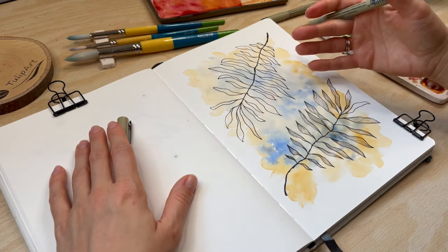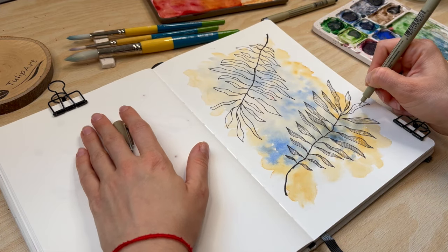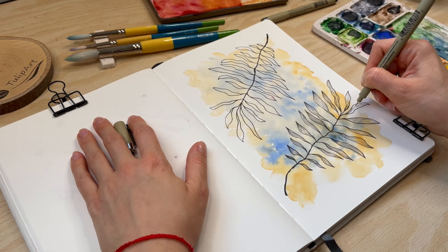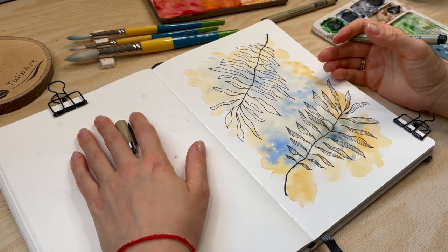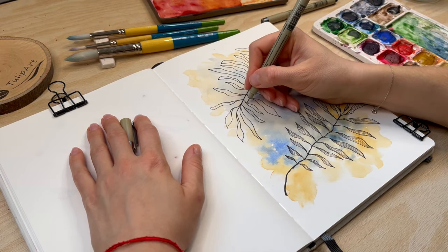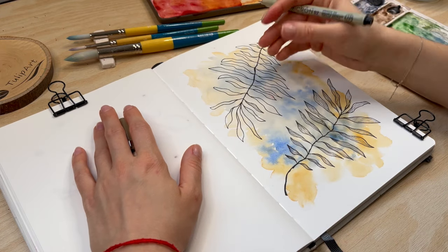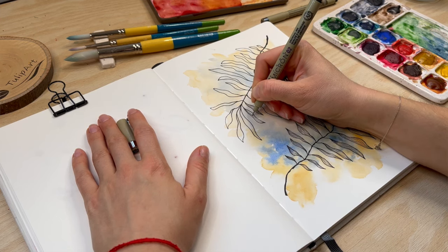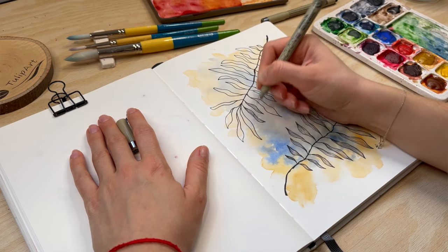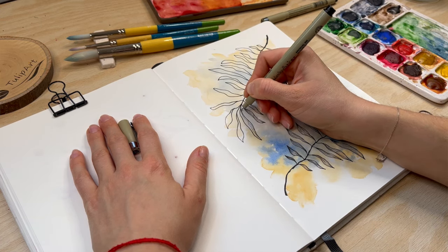That's why I also didn't do pencil sketch, because I didn't care what result I will get. But if you would like to bring this into a nice art piece, you can definitely do that for sure. So you have two in one. First you do your relaxation exercise, and then you have an art piece to give to someone or to sell, of course you can always do this.